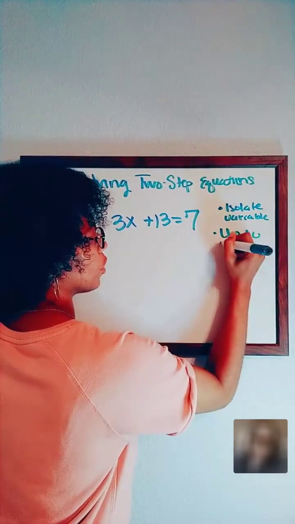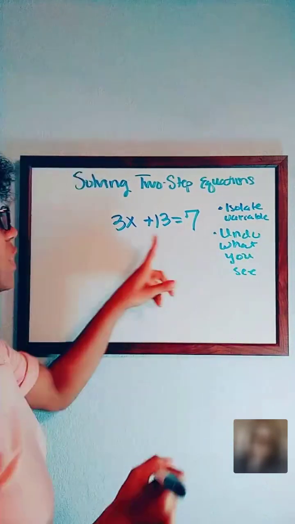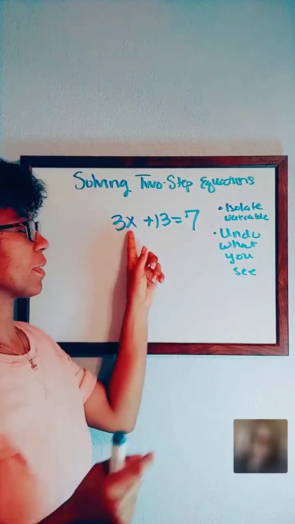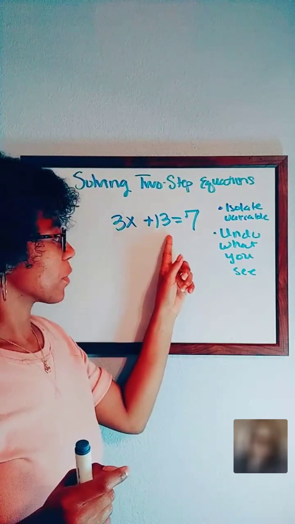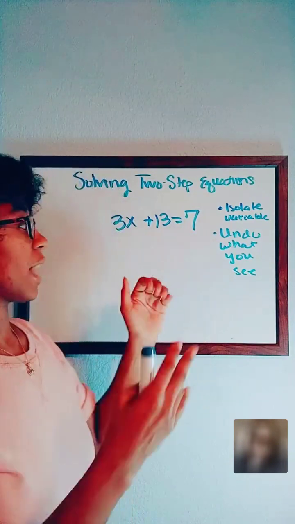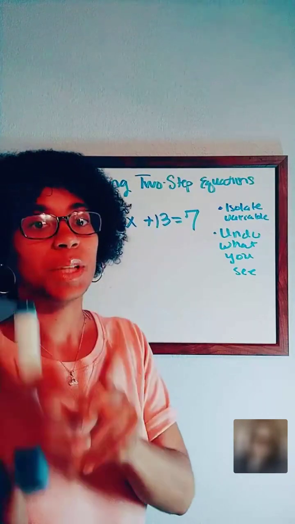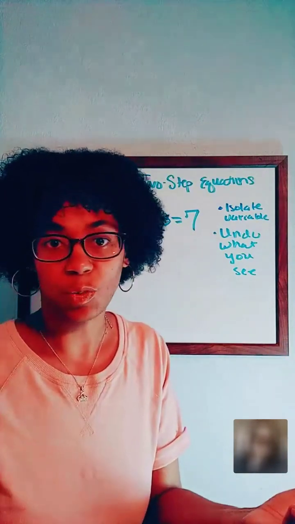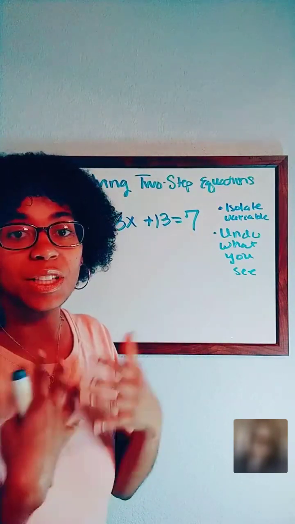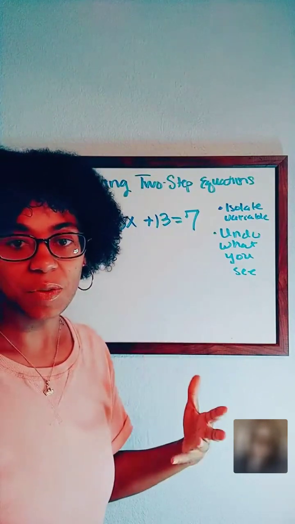So you want to undo what you see. To get the answer, I was thinking about this today. We had to do something to this number. We added something to this number, and then we end up getting a result of 7, right? It's like, what did I do to x? Just like we were doing PEMDAS when we got that the answer was 125. So let's say that this was 125. What did we do to get 125? This question says, what did I do to get the answer of 7?